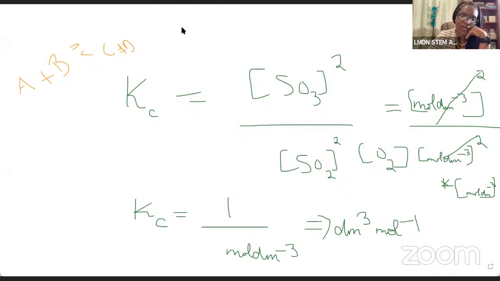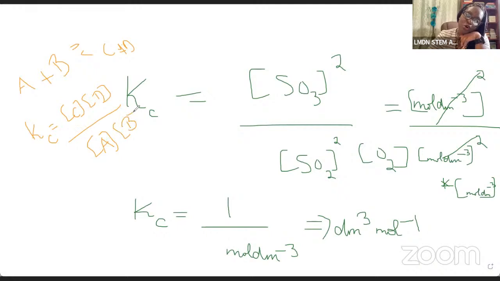If you're supposed to write the Kc for this, you would write it like this. Kc for that particular reaction, remember, it's always the concentration of your products divided by the concentration of your reactants. In this particular case, there are no superscripts, meaning it's essentially raised to 1. And so the units of this would be mole per dm cubed, and it's the same for the other one, and the same for the bottom as well. There are 2 separate concentrations down there and 2 separate concentrations up top as well. And so when you divide these, what's essentially going to happen is that this is a multiplication.